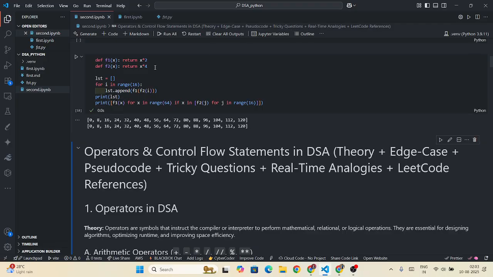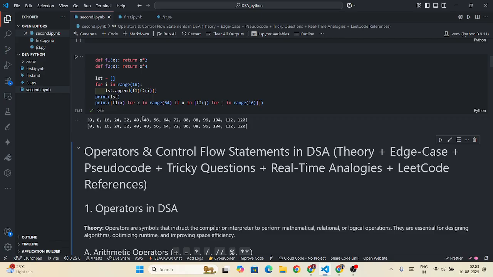Here you can see what we are getting: 0, 4, 8, 16, 40, 48, 56, 62, multiples of both 2 and 4. We used range of 16 and range of 64, so we used different ranges and we're getting the same values. This is our example of list comprehension. What is the other usage of list comprehension? List comprehension can also be used to replicate the action of a nested loop in a more compact form.